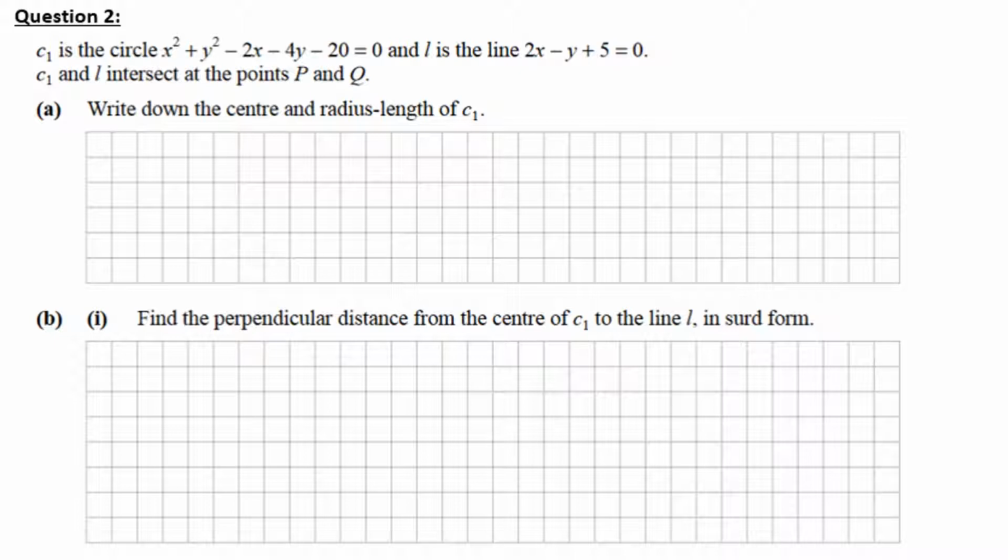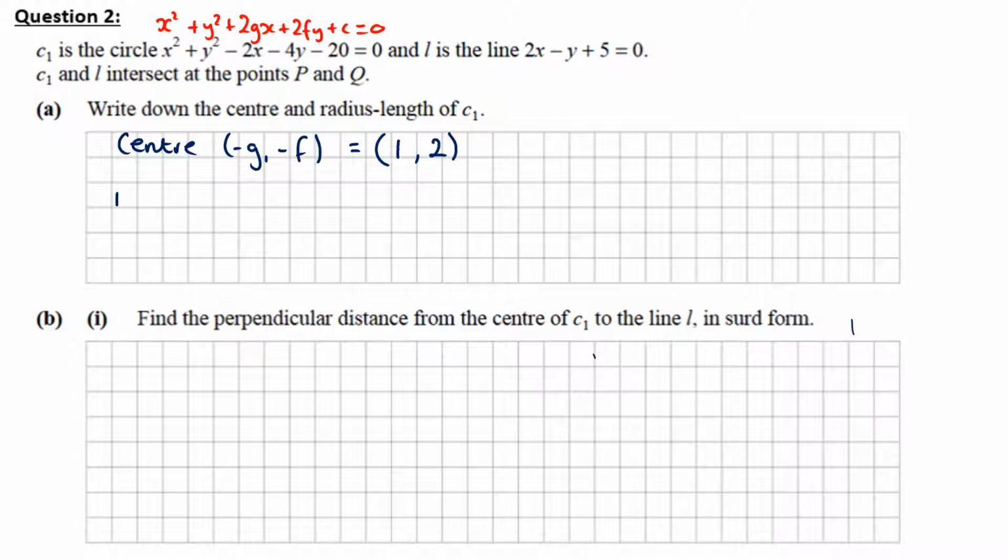So we're going to use the general formula of a circle, which is found on page 19 of our log tables: x squared plus y squared plus 2gx plus 2fy plus c equals 0. So our center is given on that page. It's minus g, minus f. So from up here, we get g is minus 1, so therefore minus g is 1. And we can get f is minus 2, therefore minus f is 2.